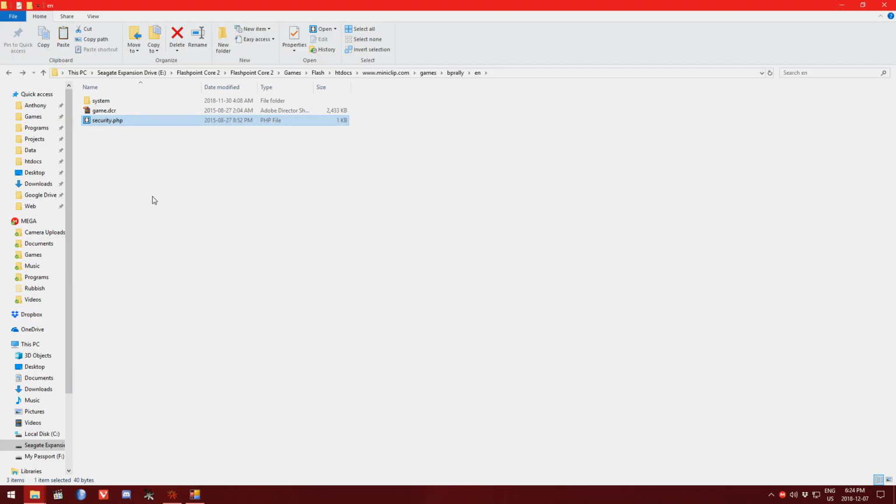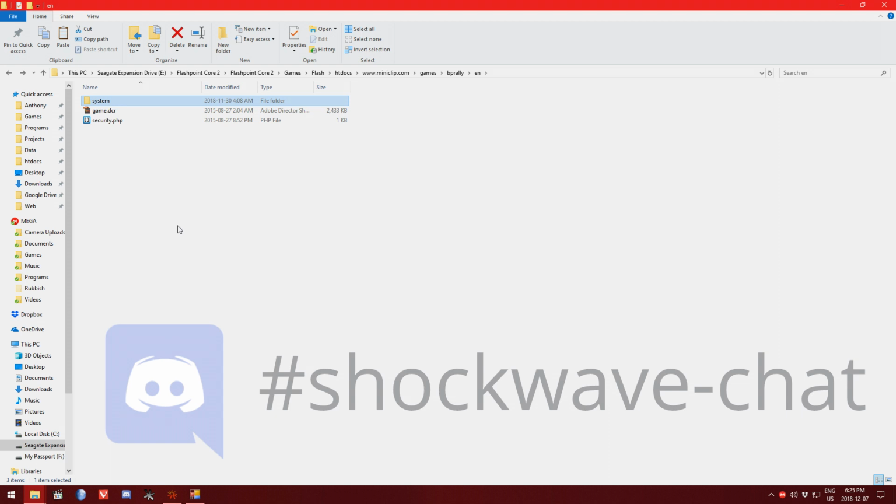Robot Duck Games uses a security PHP file to check if the game is allowed to play or not. You don't need to know much about how this works, just copy an existing security file into your game folder. You will also need to paste in a folder called System, which has another security.php file inside. Then you'll need to use a specific external param, which will be pinned.